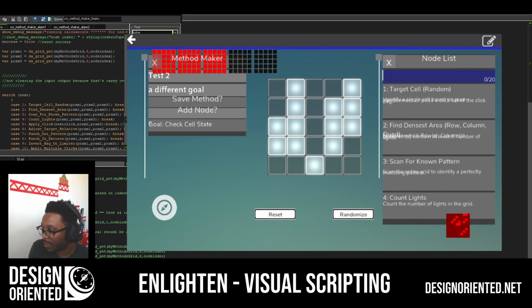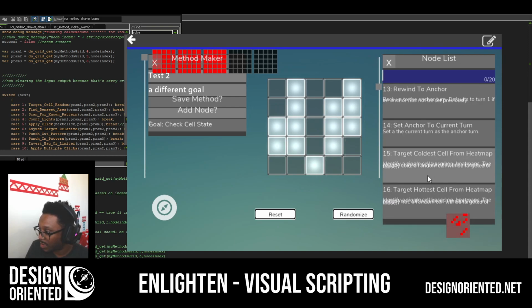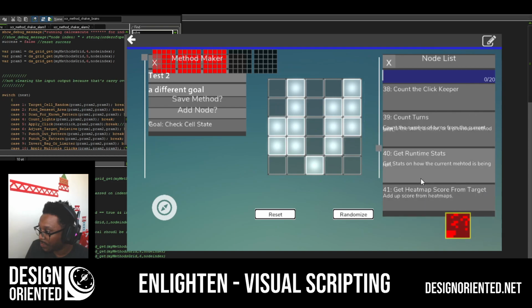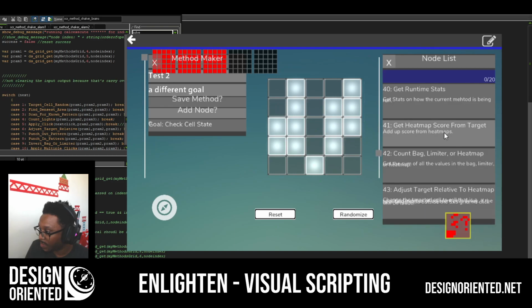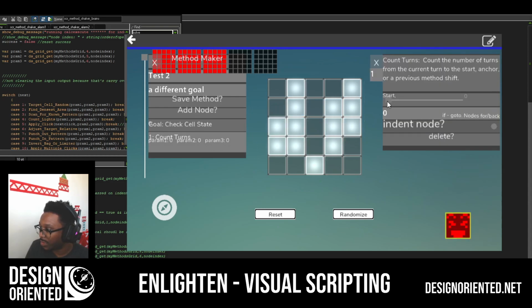If count turns, to count the number of turns from the current turn to the start anchor or previous. So from the start, we want to count the turns. That's it.